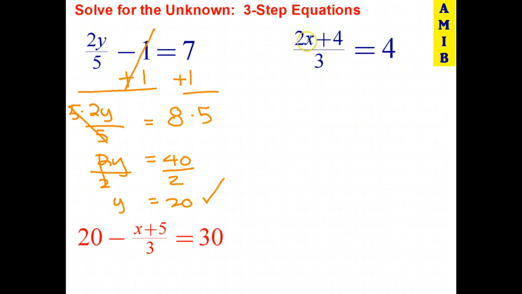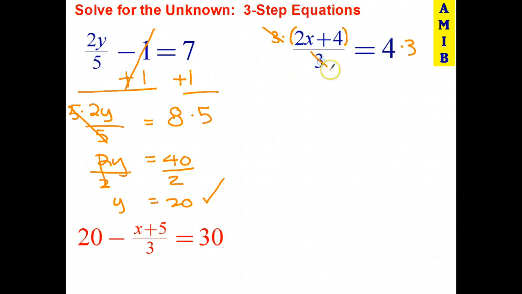Let's have a look at the second example. Here we've got the expression 2x plus 4, all divided by 3, and the final answer is 4. As we explained in the last video, whenever you've got an add or subtract in the numerator or denominator of an equation, there are implied brackets. So I always put the brackets in. The last thing I'm going to do is undo what's inside the brackets. So the first thing I have to do is get rid of the 3 — dividing by 3, the opposite of that is multiply by 3. The 3s cancel out, and I don't need to write the brackets now since there's no fraction.